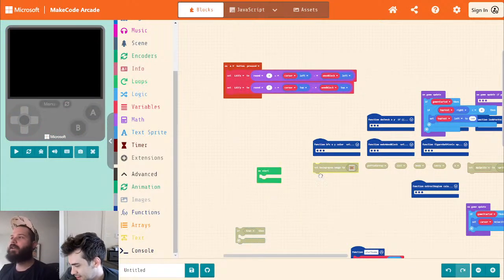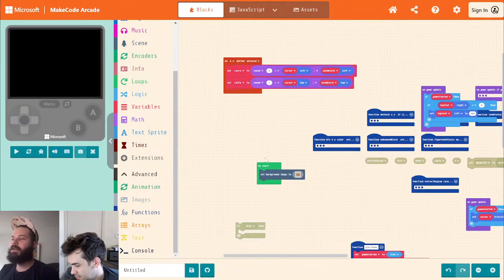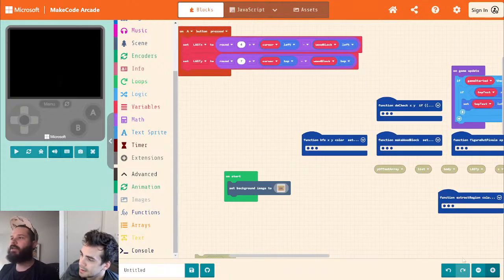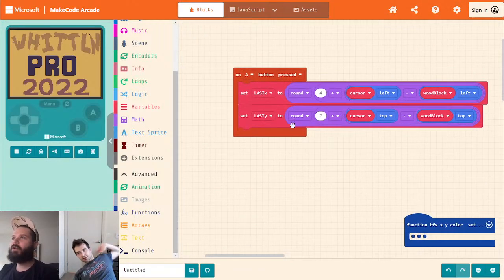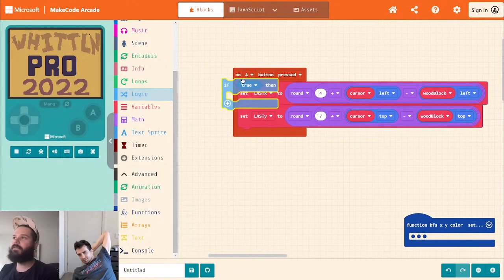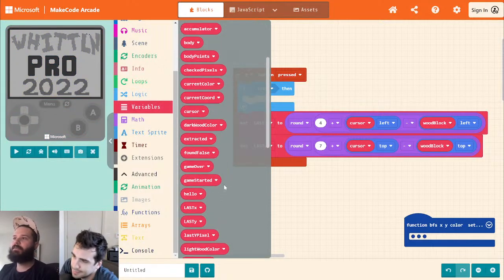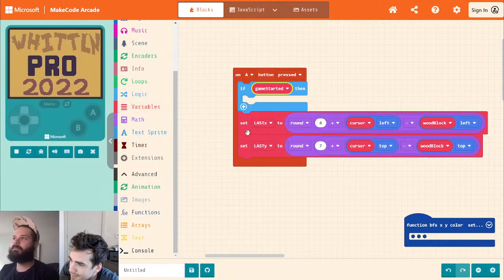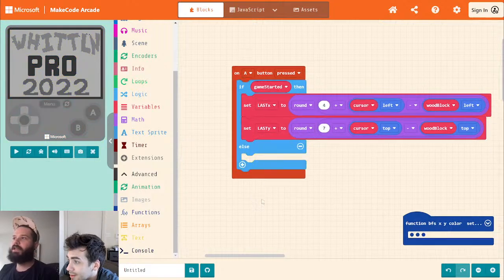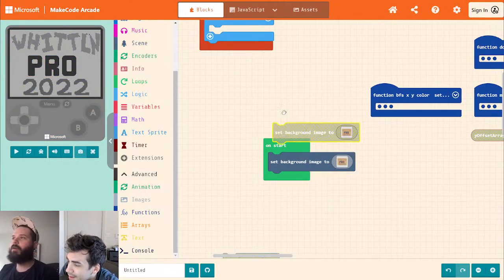So in on start, we're going to set our background image to be this. We are then going to clear inside here. We're going to say if game started, then we're going to do this. Else we are going to clear our background image.